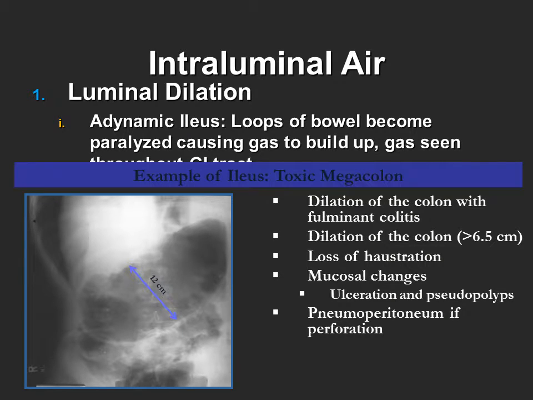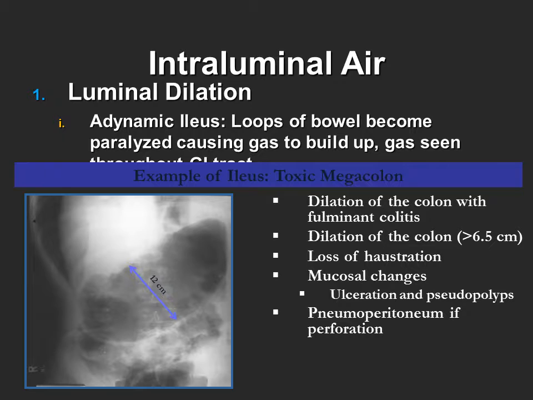A dynamic ileus occurs when there is stasis of bowel contents due to decreased or absent peristalsis. As a result, gas builds up in the GI tract and diffuse symmetric distension of bowel occurs. Toxic megacolon, as shown in the film in the bottom left corner, is a type of ileus that is characterized by extreme dilation of all or a portion of the colon. Peristalsis is absent and the large bowel loses all tone and contractility.